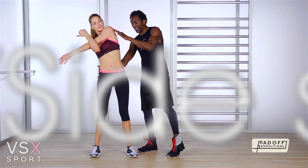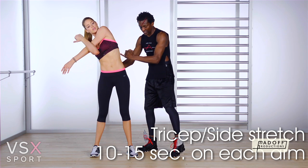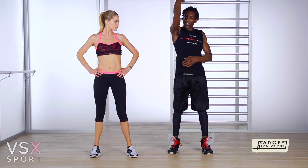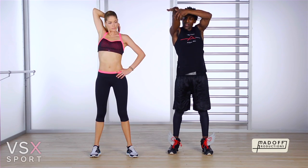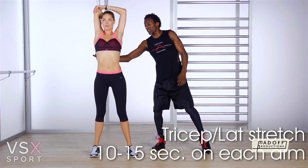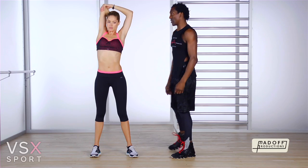Now tilt it over to the side. That's perfect. Now you're gonna start to see that. You're gonna start to feel it work all the way through the hip. And last one through the triceps is right here. Lift that elbow up. Good, with that other hand, grab and pull back a little bit further. And now you're really gonna start to work through the lats of that arm.